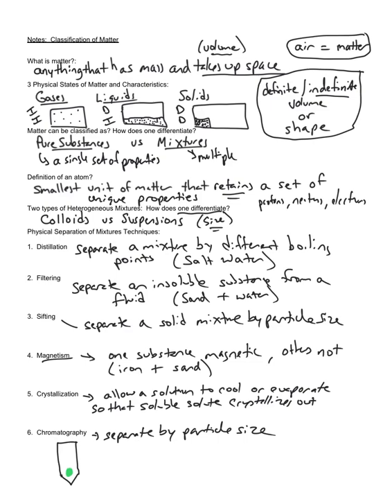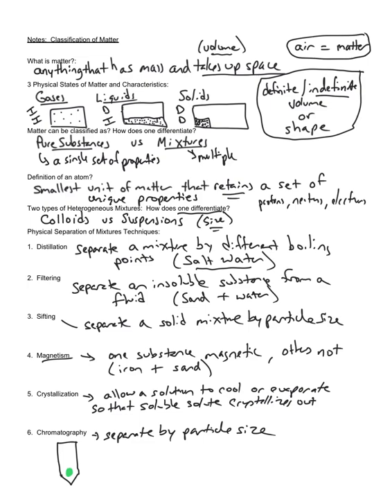Now we can separate mixtures in this class, and all of these techniques that I've listed, these 6, are physical separations. We can physically separate mixtures based on what type of mixture it might be. If it is salt water, a great way of separating salt water would be by doing a distillation. Now I have another PDF or a URL that will take you to a different website that will physically show you what each of these techniques looks like if you're interested. But for the most part, you just need to know what each of them is and when we would use them.